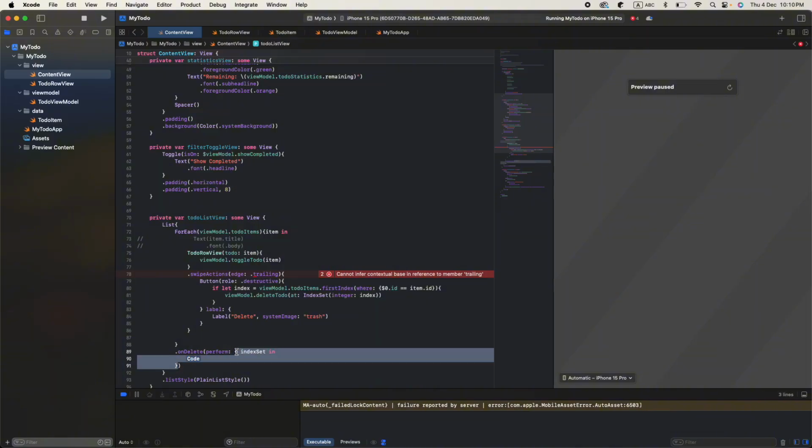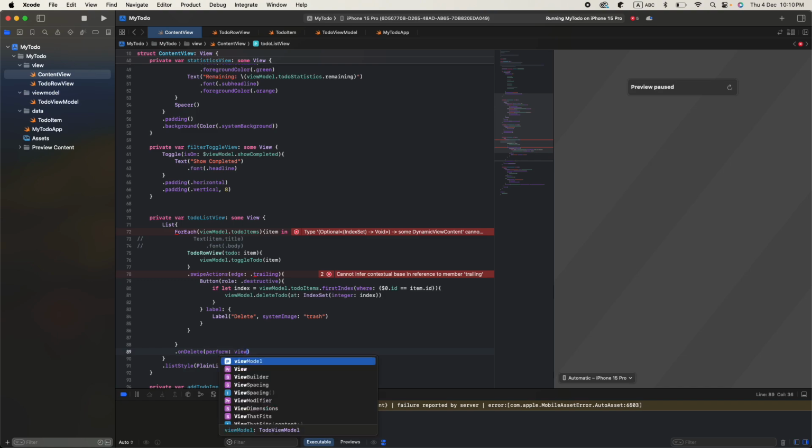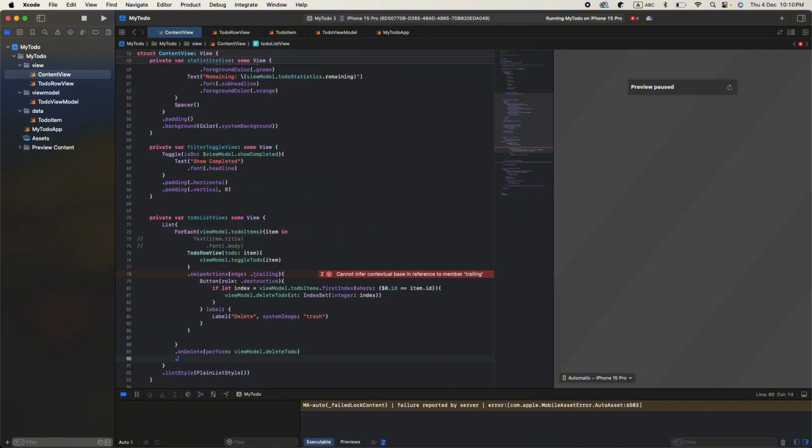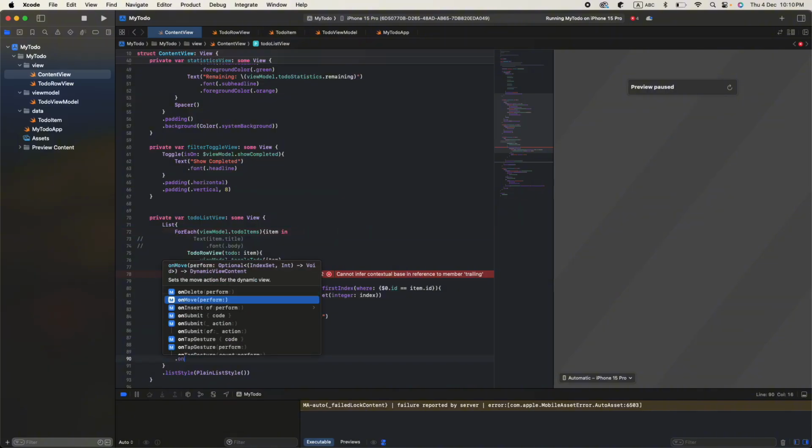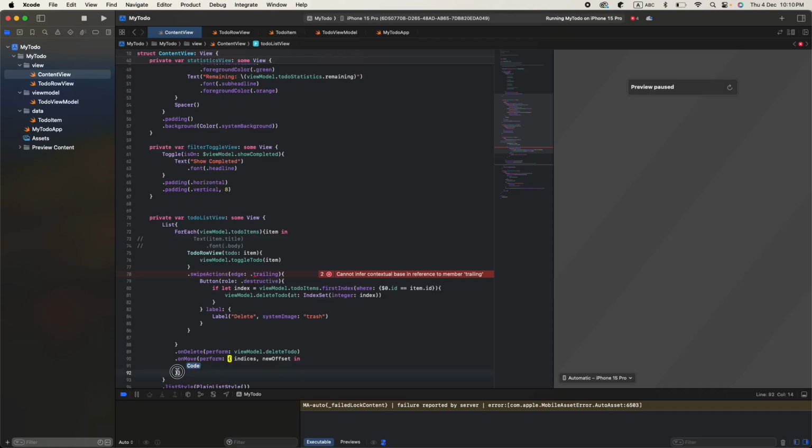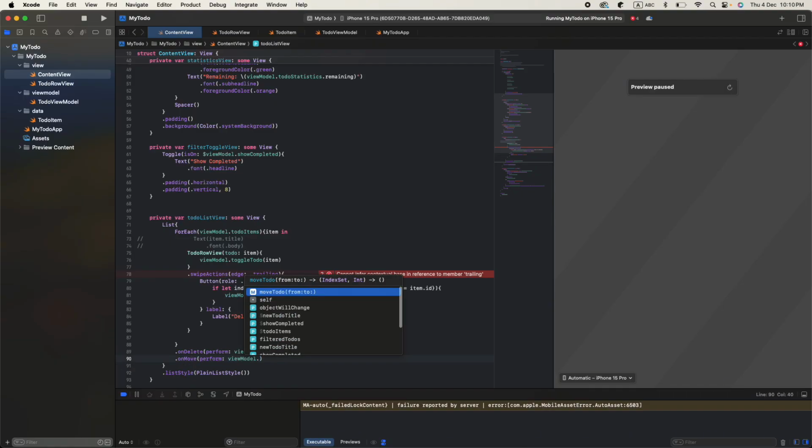Okay, so let's do like this, perform viewModel.deleteToDo, not at anything, yeah, just deleteToDo. Then onMove, do the same, remove the body until perform and just say viewModel.moveToDo from, to. That one we no need to define. Let's like this.